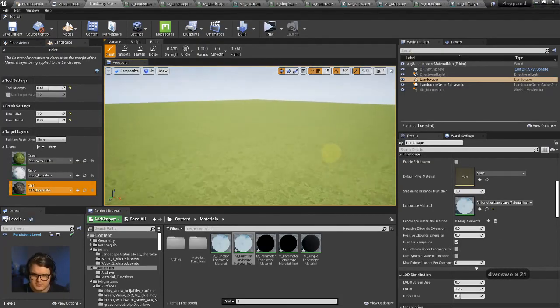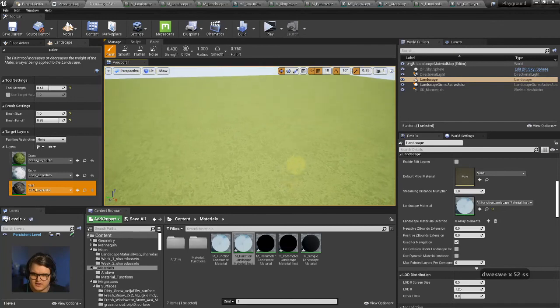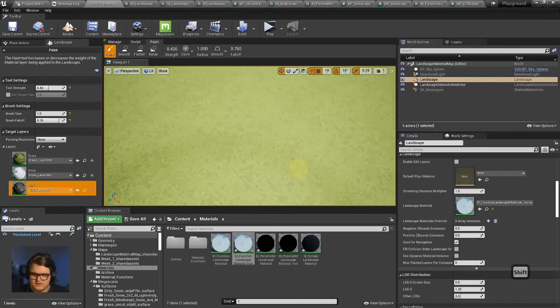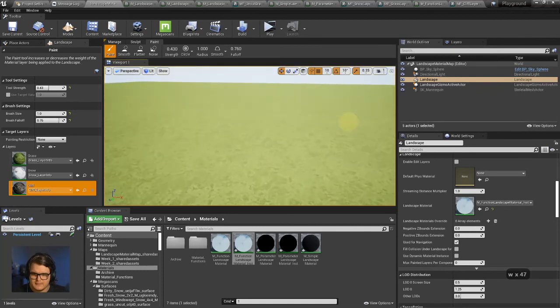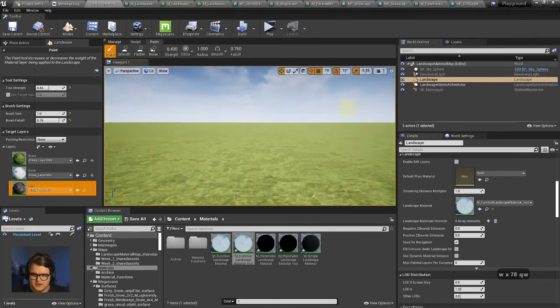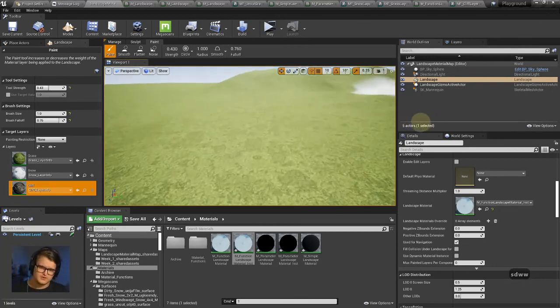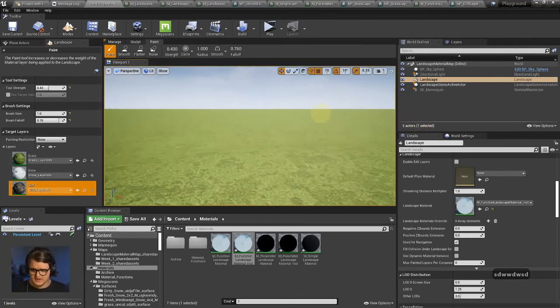It's not perfect, and as I said, if we get high enough off the ground, you will see a little bit of the repeated pattern, and you still might see a little bit of the grass repetition in the background. There are other things that we can do to mitigate that.